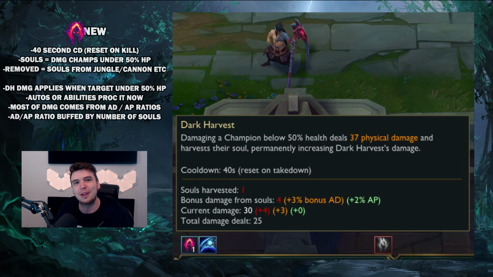Partly because the souls are different. You don't get souls anymore from jungle camps, from cannon minions, from objectives like a dragon or Baron, or even a champion. You don't pick up souls on the ground anymore. Now, when you damage a champion under 50% health, you deal the Dark Harvest damage, but you also get a soul out of them, and that is how you're stacking up the Dark Harvest throughout the entire game. This is why it's really good for lane phase, or lane champions now, because you can permanently stack this every 40 seconds, hopefully, if you're able to trade and keep them below half health, right?